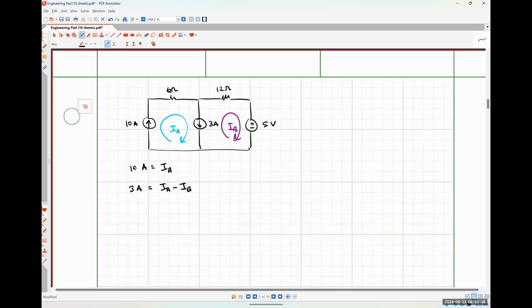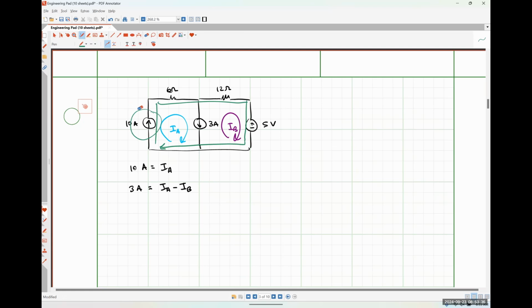What should our next step be? Write a KVL equation around any super meshes that we have. So there is arguably here a super mesh. If I define this as my super mesh AB, it encloses the 3 amp interior current source, exactly like it's supposed to do. Connor, you were shaking your head incredulously. Why? Yeah, we can't write a KVL equation around this path because this super mesh contains a perimeter current source. So because this super mesh happens to contain a current source on the edge of the circuit, we can't write a KVL equation around it.